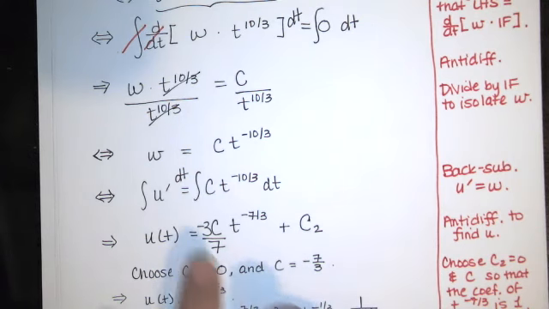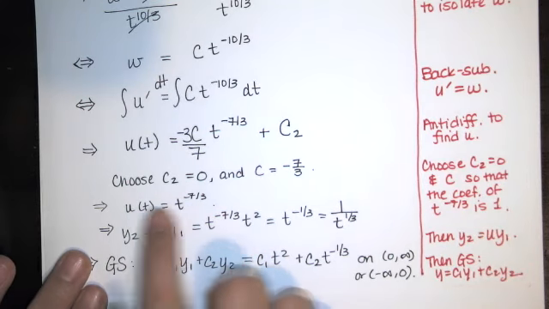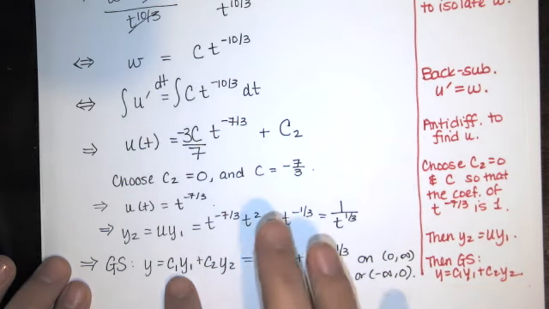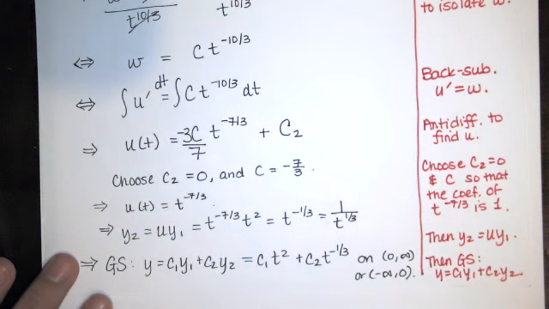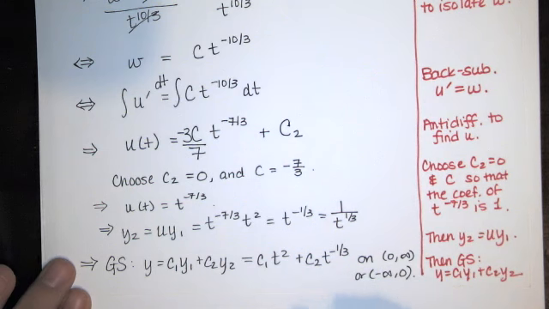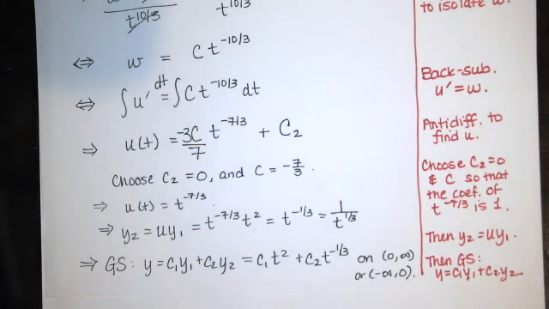So we choose this constant to be 0, and we choose this constant in such a way that this leading coefficient is 1. So I just took the reciprocal of that negative 3 over 7, giving me the negative 7 over 3. And now that coefficient is 1. So u is t to that power. And now that I know what u is, I know that y2 is u times y1. Substitute, simplify. And then once you've got y2, the general solution is c1y1 plus c2y2. And then you need to find the interval of existence by looking through the method and thinking about the values of t where this is well defined and where every step in the method actually makes sense.